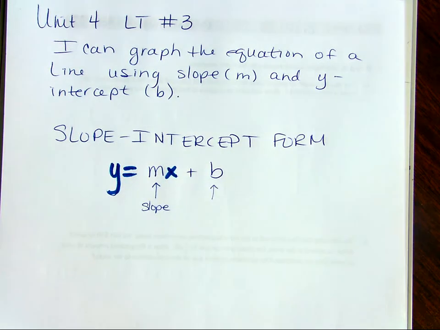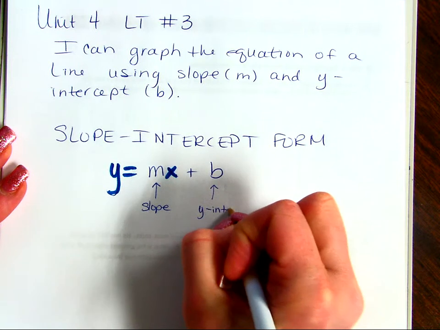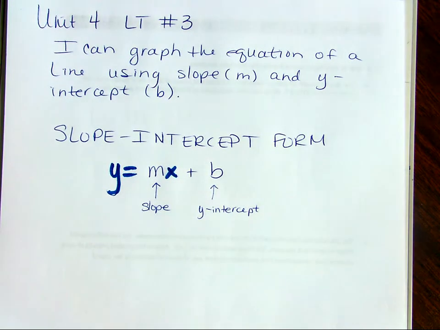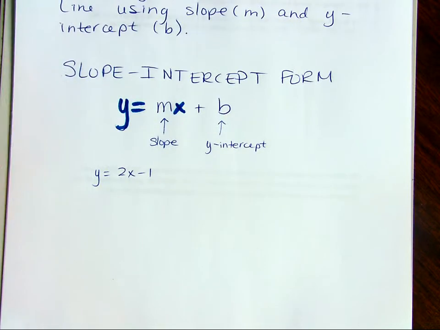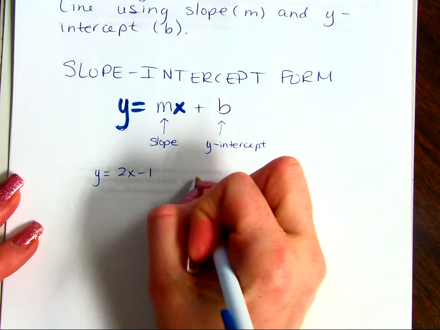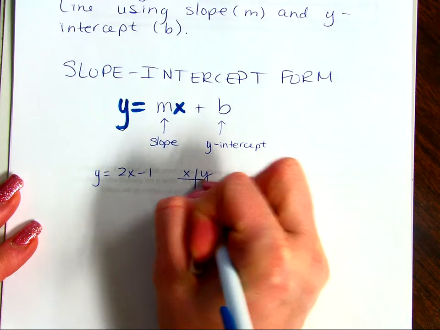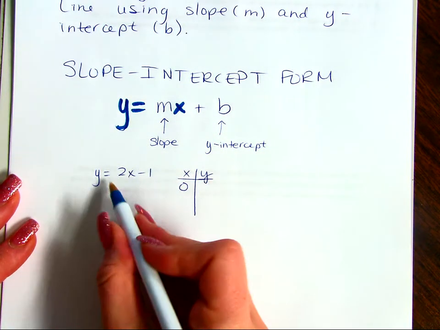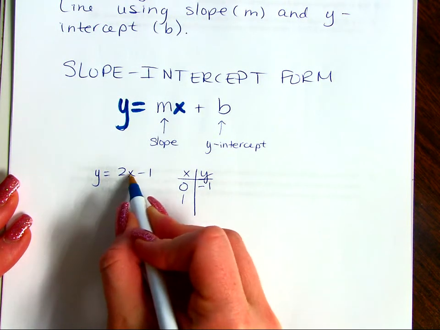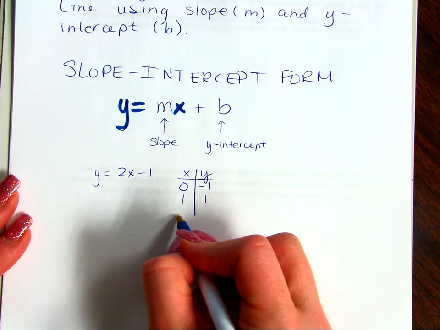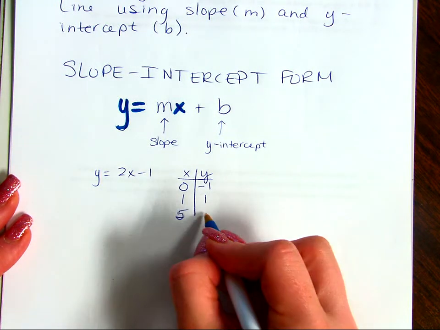And we've talked about this, and again, we haven't done anything with it yet, but today we're going to talk for real about what the y-intercept does and how we use it to graph. Okay? So this is our y-intercept. Which means, if before today I had given you this equation, like y equals 2x minus 1, and asked you to graph it, you probably would have thought, I'm going to make a table of values and get a few points. So I would say, okay, when x is 0, 2 times 0 is 0, minus 1, y is negative 1. Let's make x 1. 2 times 1 is 2, 2 minus 1 is 1. Let's make x 5. 2 times 5 is 10, 10 minus 1 is 9.